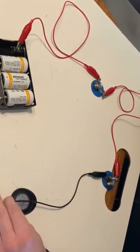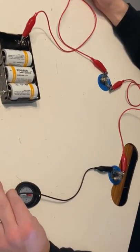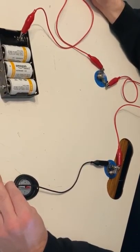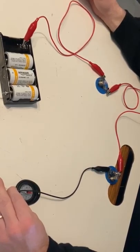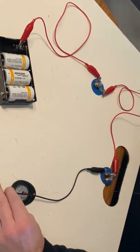So what I want to do is I'm going to make some measurements in the table on the right side of your page for Unit 1, Activity 4. I'm going to look at the direction and how far it turns for wire A, wire B, wire C. Now, this black wire happens to be wire C.